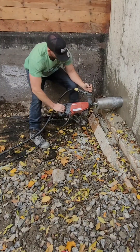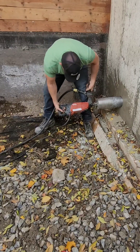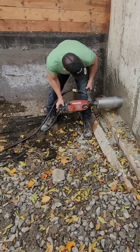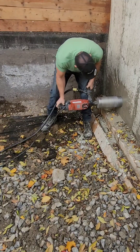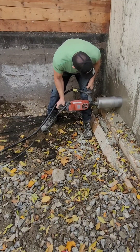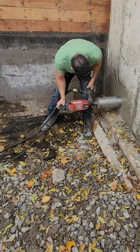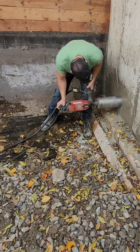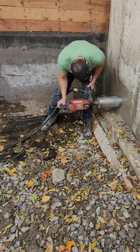This drill has a slipping mechanism so that when it catches it just slips rather than ripping your arms off, which it would do. Because I don't have it mounted on the wall you can hear it keeps slipping. So if you're not directly in line you've got to tweak it and move it a bit to the left, to the right, or up or down — otherwise it just binds and then it slips.